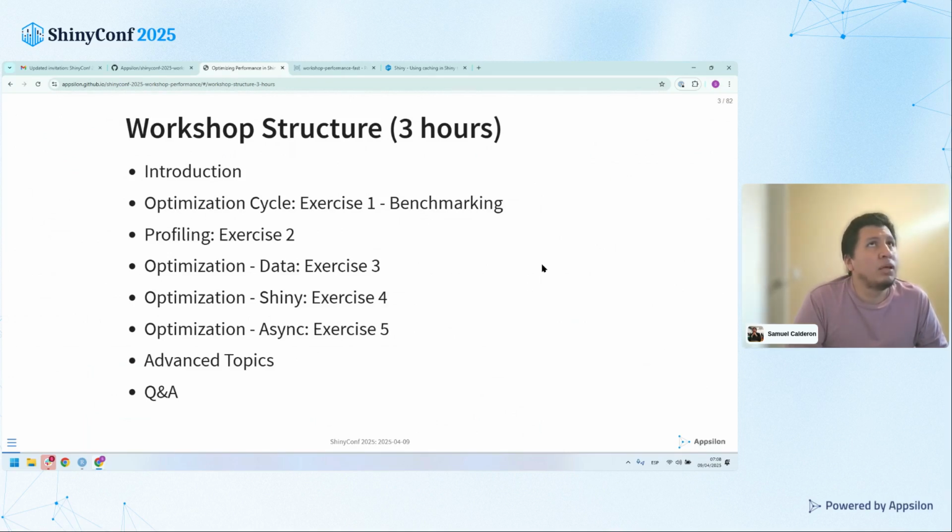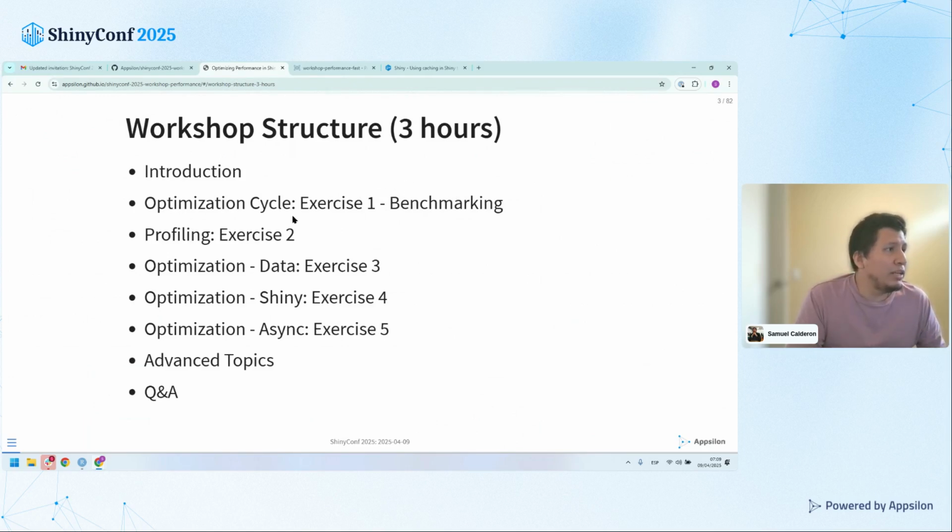We are using this optimization cycle as a high-level understanding of the process we should use when we are trying to optimize our apps. This process doesn't come from me. This exists in the Shiny documentation. This exists in the Mastering Shiny book. So again, this is a high-level overview of many resources scattered across the web that, with some expertise and some experience, I managed to collect, and I plan to share with you.